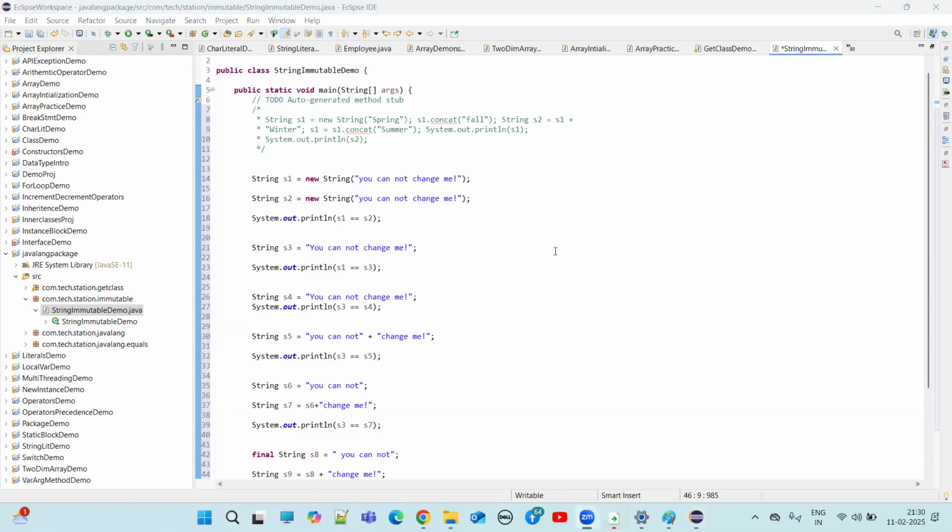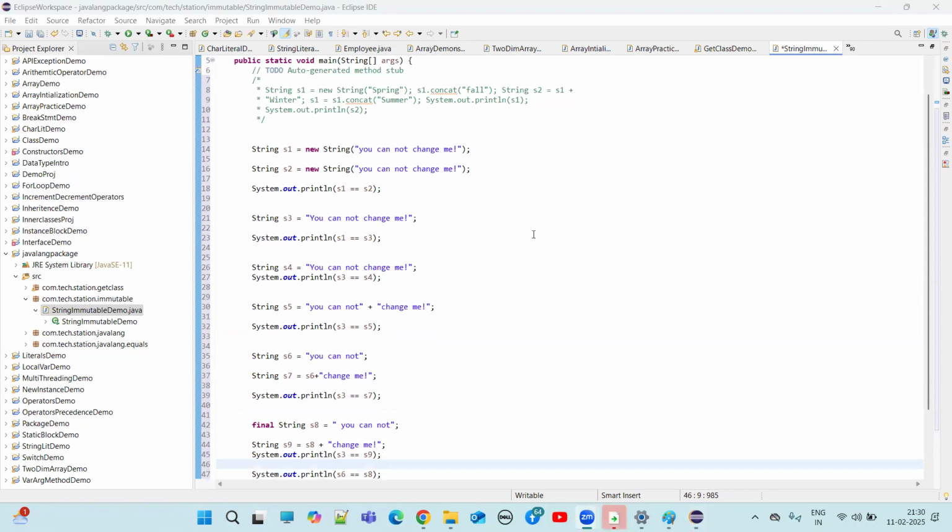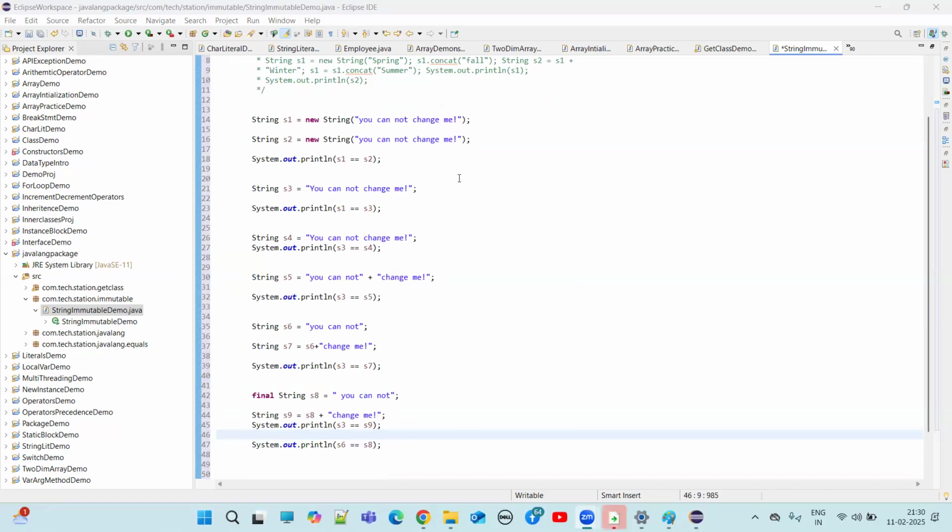Right. So this is the program, guys. Now what we have to tell: how many objects will be created? You tell me now. How many objects will be created for this program? Like this only people will ask you. They will not give you a direct example. If you go for any written exam, or if you write the OCP, Oracle Certified Java Programmer exam, people will ask you like this. How many objects will be created? First, you tell me.